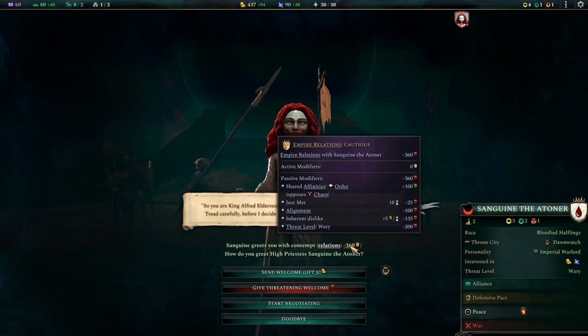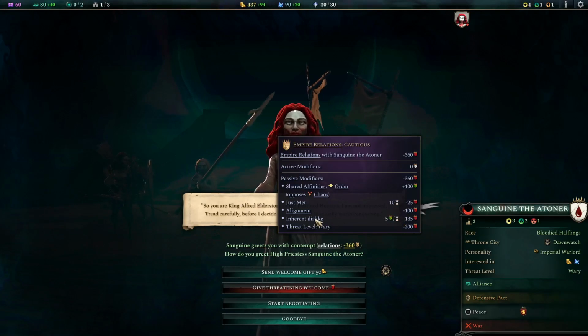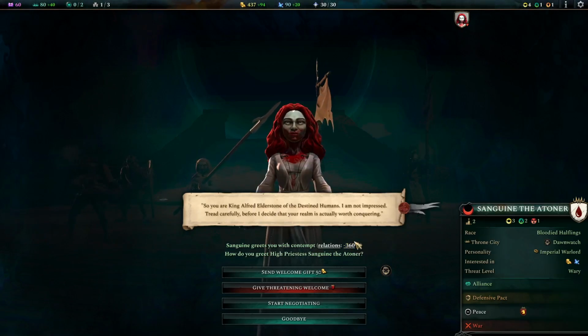We've only just met, which gives us, for 10 turns, a negative 25 there. The alignment, we're good and they're evil. That's a negative 100. The inherent dislike, I'll just hover over these and see if we can get any tooltips. There's going to be this inherent dislike. I don't know if that will ever go away. It's got plus 5 per turn. So it's just going to get worse and worse in this instance. We're going to be at war with them pretty quickly, actually. And the threat level we saw there of wary being the negative 200. So that gives us that negative 360.